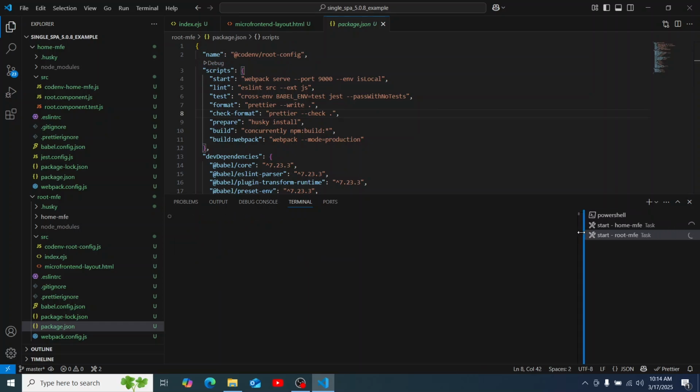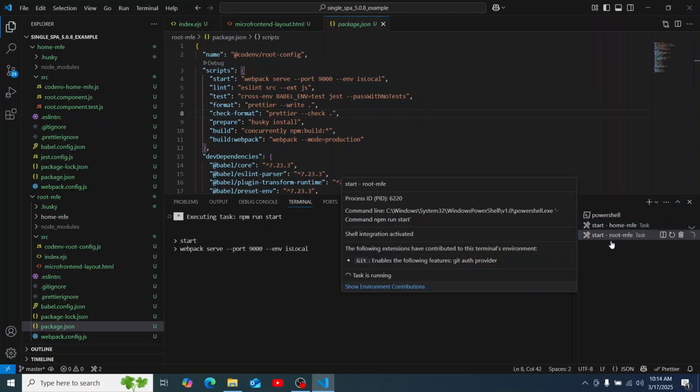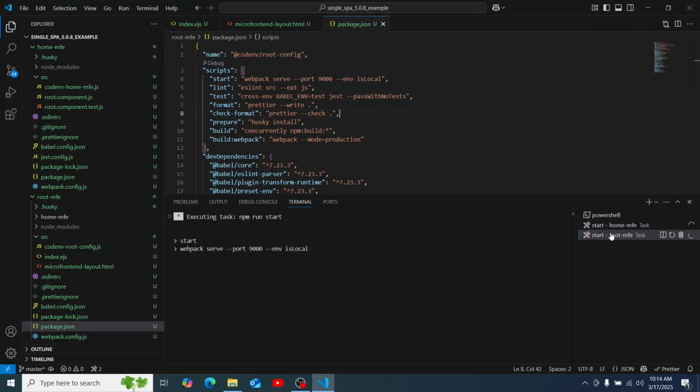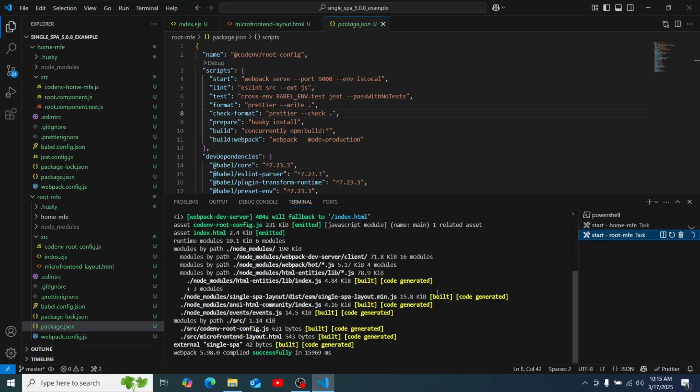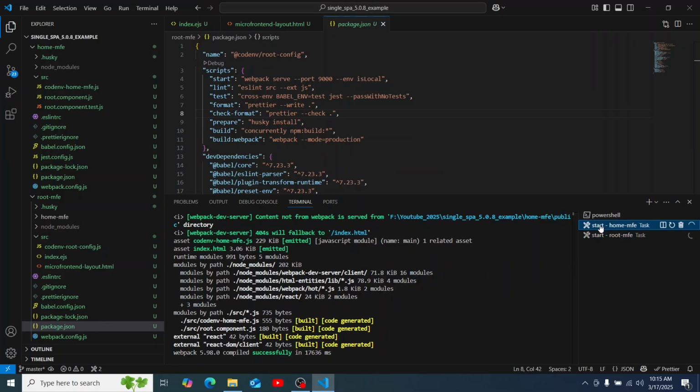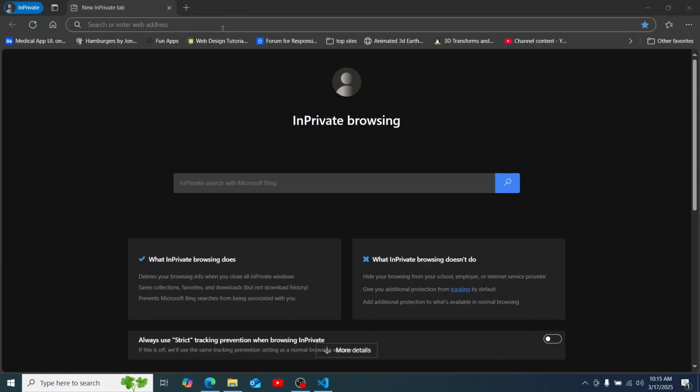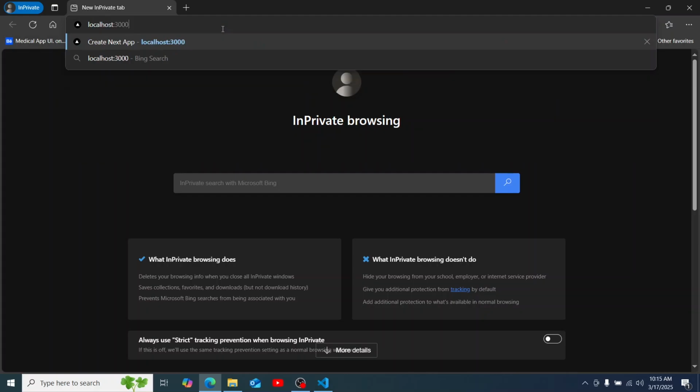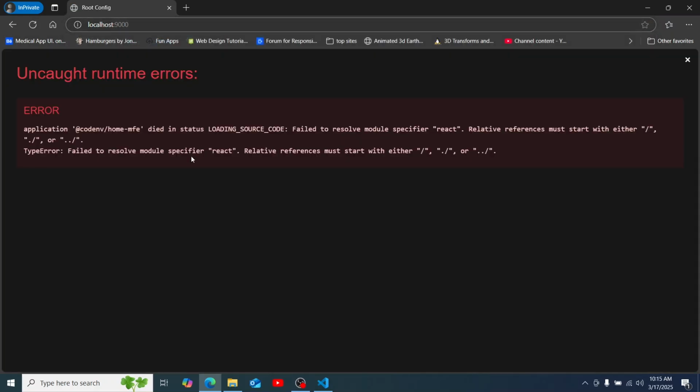You can see on the right side of my terminal, the webpack servers are going to be started. Okay, now you can see both of my micro frontends are up and running. Let's see in our browser. The port will be localhost 9000. Okay, the first error we are getting is failed to resolve module specifier React, right?